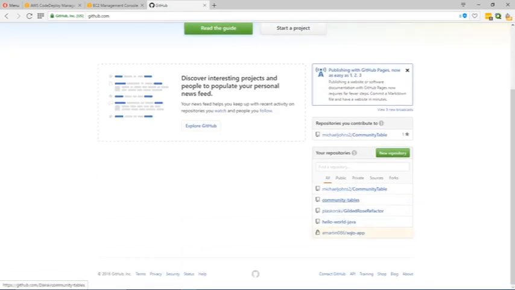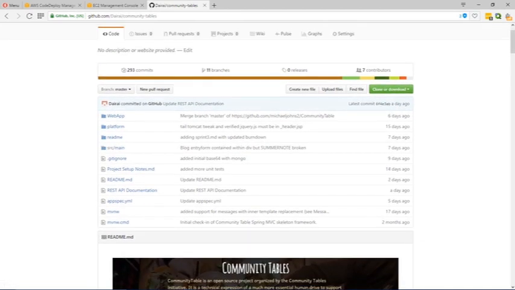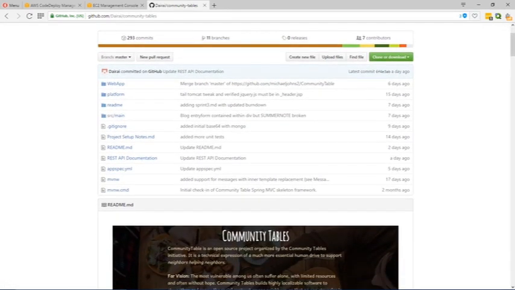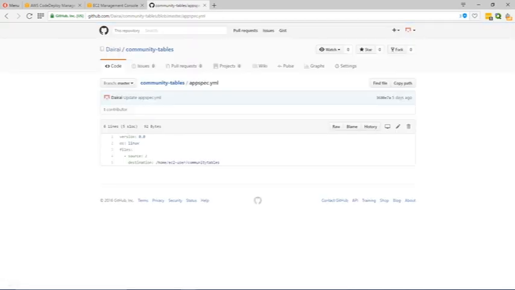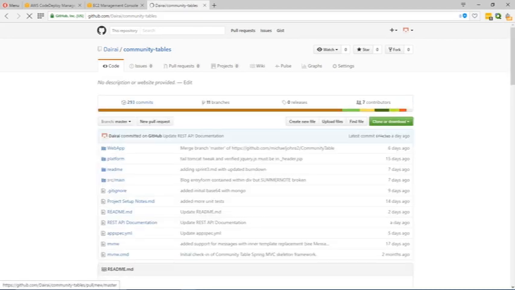The application that we were deploying resides in GitHub, as mentioned. It is a JavaScript web application, and for our deployment, we had to provide an app spec YML file. This file, which is in the root folder, specifies where in our instances to deploy the application and the source of the code.